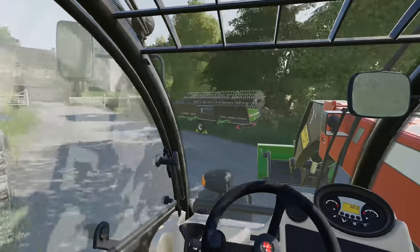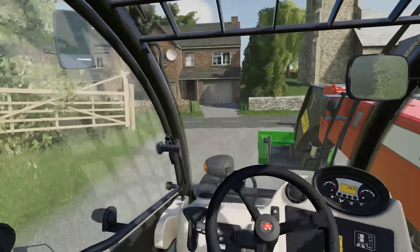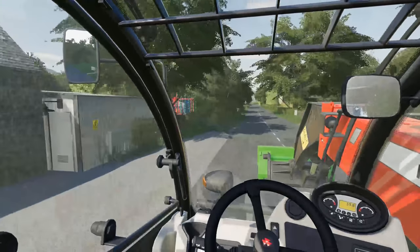Now we're going to take the telehandler back over to the neighbours. We need to do a little bit of sorting around. We've got Eiffel Williams trailers to take back as well. But that'll be something we just have to ferry around very quickly, and then we'll get ourselves on our way.